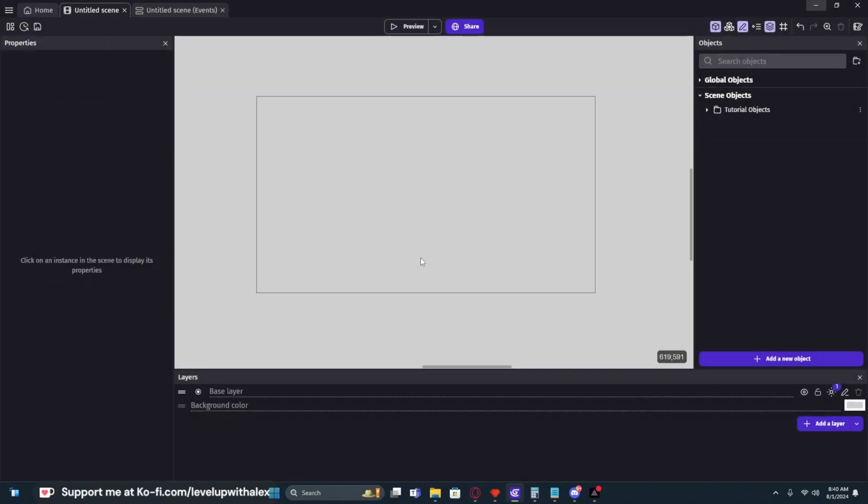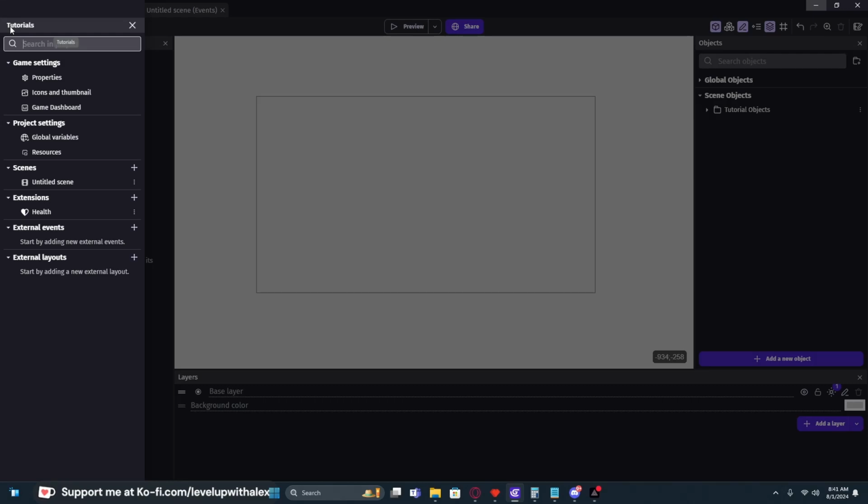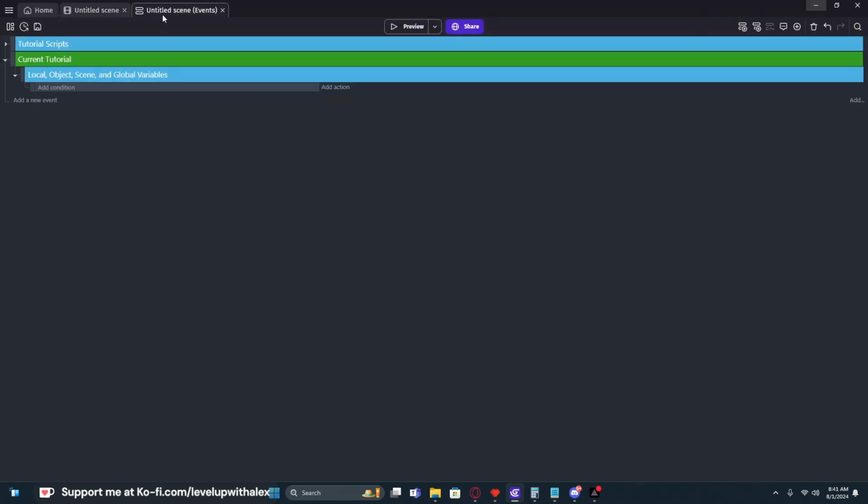Before I get into exactly where to use all of these variables, there's one important factor that you need to know in GDevelop, and it's a side note, and I'll get more into this later in another tutorial, but I want to introduce this to you now. A game scene, or the untitled game scene, is a combination of an external event and an external layout combined into one. An external event sheet is just a standalone event that is blank that you can tie into other game scenes, allowing you to run code that is modulated or fragmented from your main code, calling it into your game scene at any point of time.